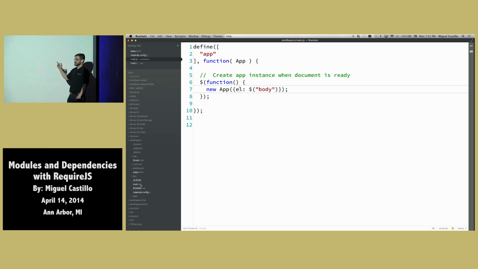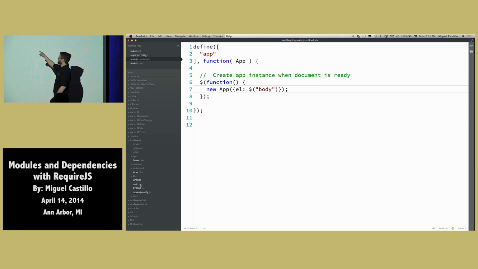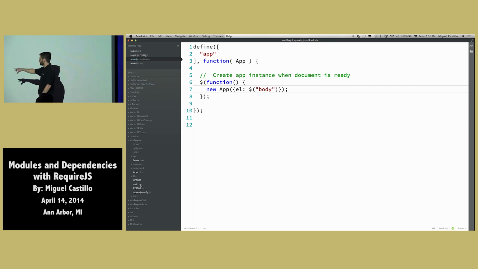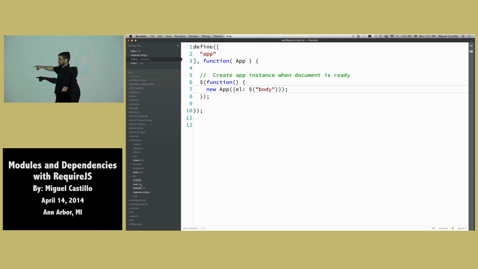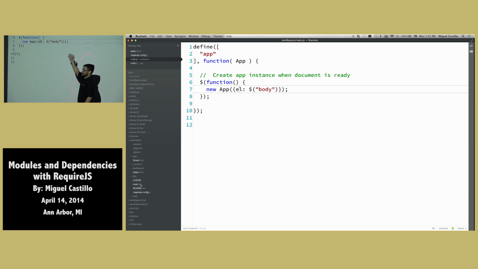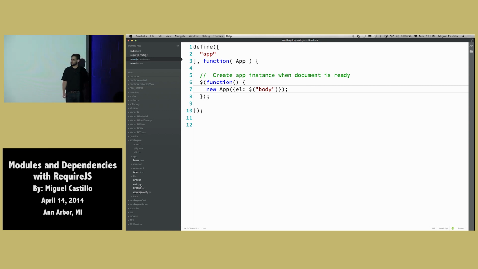That's a very important step actually, because a lot of times if you load things up before the DOM is ready, you start interacting with it, and then you start losing parts of your work going into the DOM before it's fully loaded. But this is one of the reasons I bootstrapped this into a very simple main. Basically, this is what all the mains look like whenever I write them. I say load up main, and the main is going to load up whatever simple app constructor it needs to, and then it's only going to instantiate that app function whenever the DOM is ready. That's what the $ is. So you can always assume the DOM is ready.